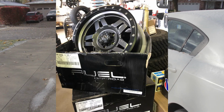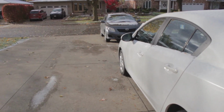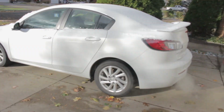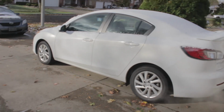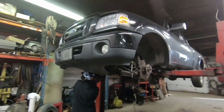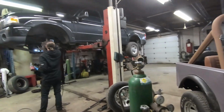And when I first walked in and saw them, they looked even better than what I saw online, so I'm really, really excited to see what they look like on the truck. And the tires are BF Goodrich, I believe, all-terrain. So I think for now, I will catch up to you guys once I'm back there at the shop, and I'll film a little bit. And I'm really excited to see how this turns out. He said it'll probably take today, maybe a bit of tomorrow, so. So excited for this.